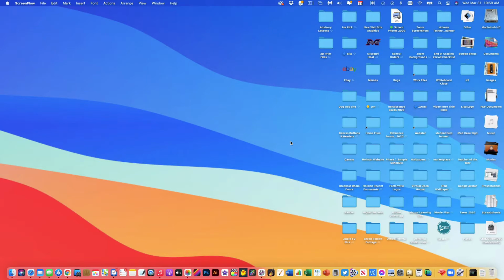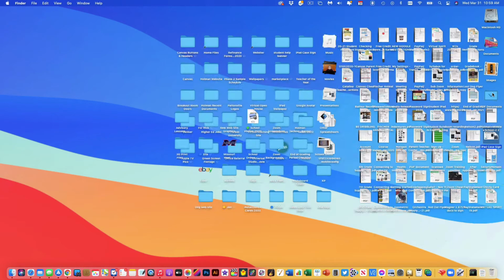So, a quick tip on a quick tool called Quicklook. This has been around for quite a while. Some people know it and some people have never seen this before. But essentially, Quicklook is a tool that, when you're on a Mac, all I have to do is simply select something by clicking on it one time.